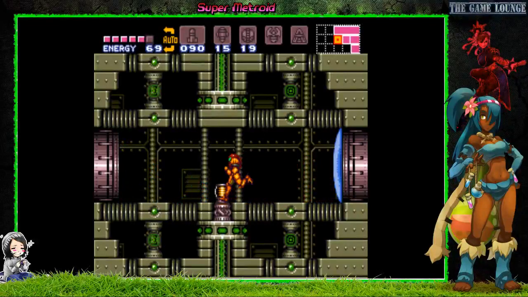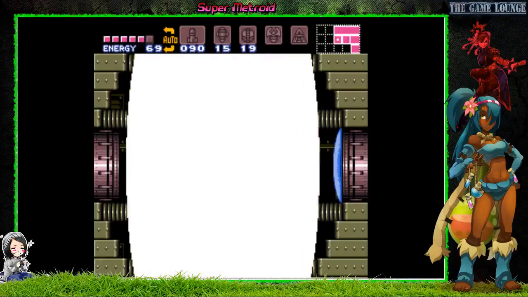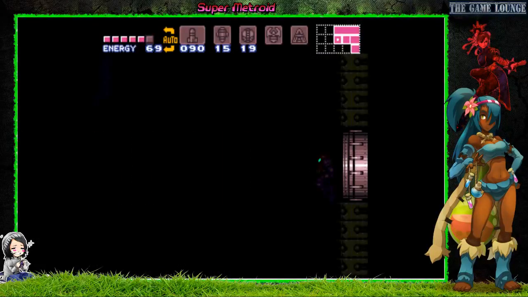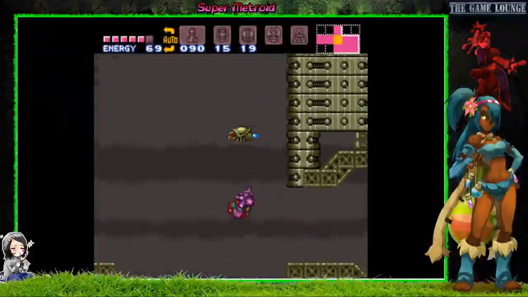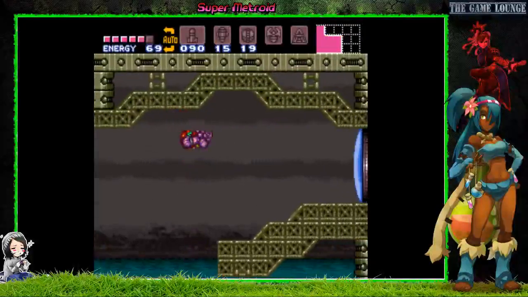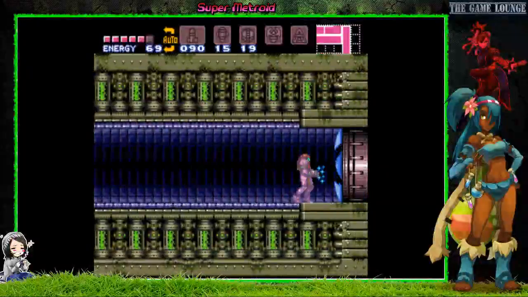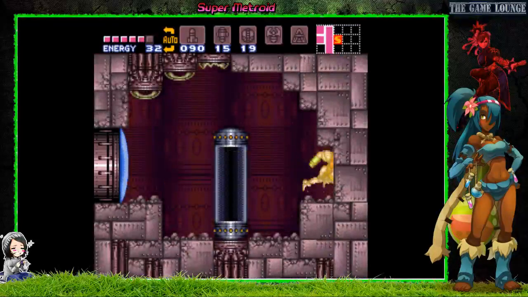Now, the ultimate suit. The gravity suit. So again, there's a lot in question about the ghost ship. Why was it here? This could have been the Kozo's ship. Who knows? But obviously, this gravity suit is what the mother brain was protecting. And now with the gravity suit, I can move in water like it's nothing, which is pretty cool. Now, I had no idea I could do that.